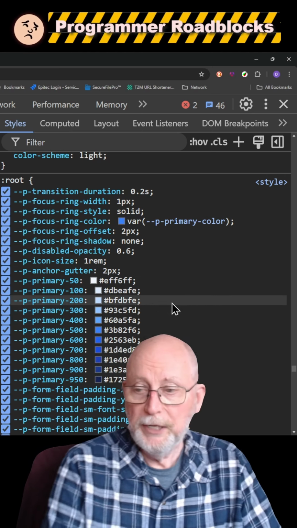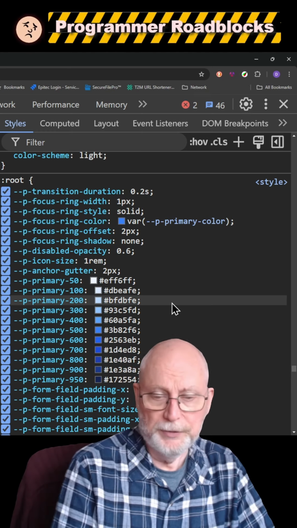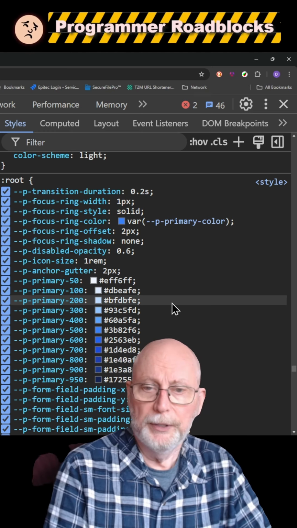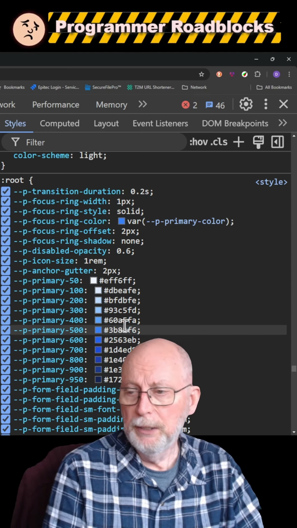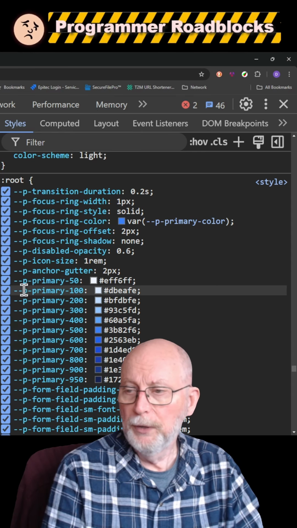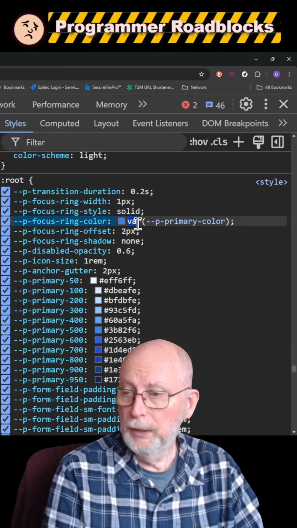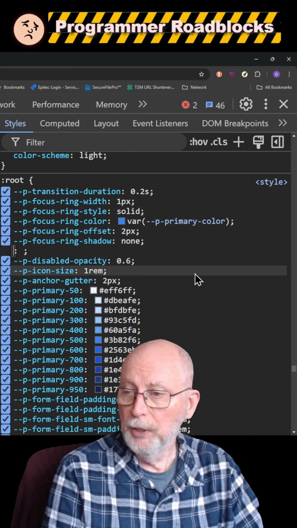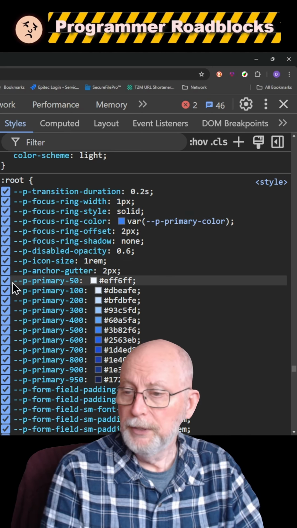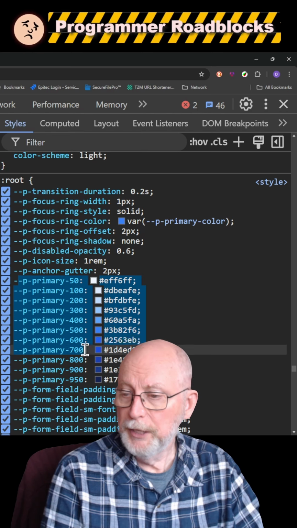Now, where do you change this? As in the directions, it says go into that source folder, and it tells you the path, and in there you're going to look for these variables. You don't want to change this. This variable is in there as well, and it's going to be using this other primary color. But you want to find out where these are. These are the ones you want to change.